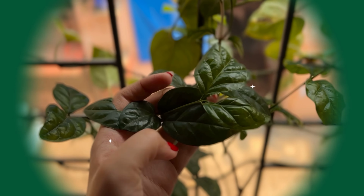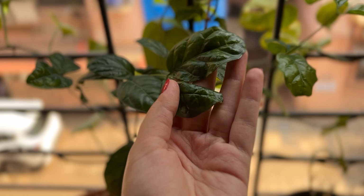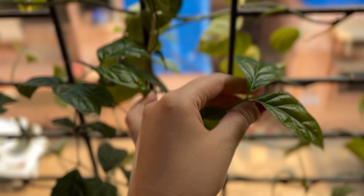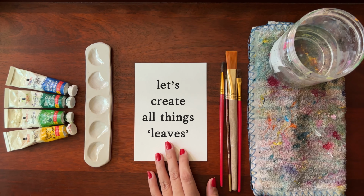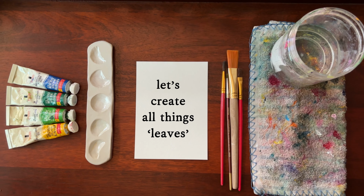Leaves are one of nature's most beautiful creations. As an artist, I enjoy drawing and painting leaves. So today, inspired by my houseplants, I will be painting leaves and lettering a simple quote inspired by nature.